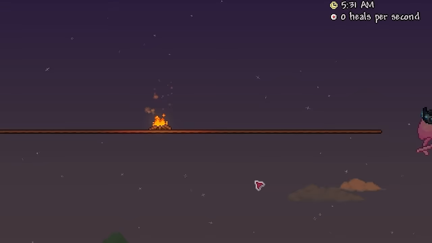39 gold just to reforge this thing. Nah, no. I'm not doing that. No, screw this thing. After building a platform in the temple, we summoned Golem.